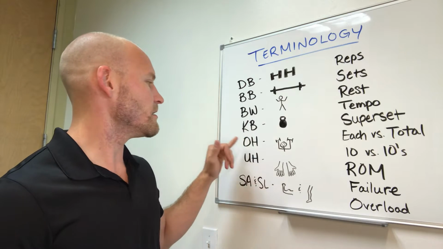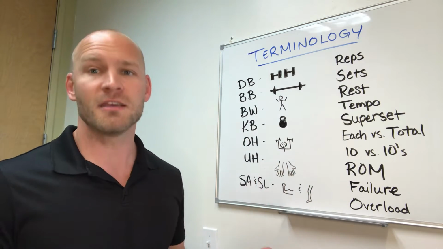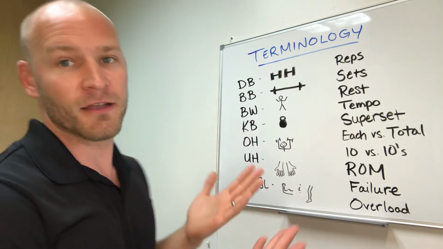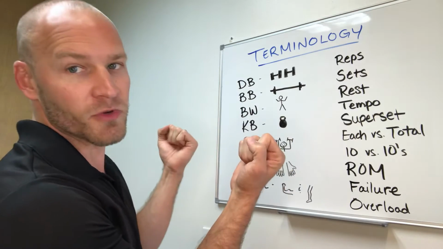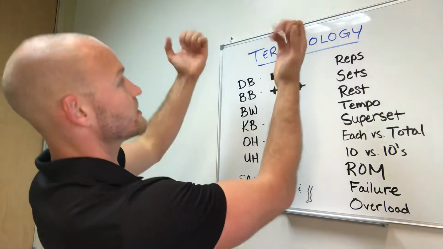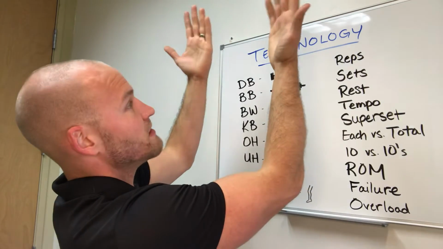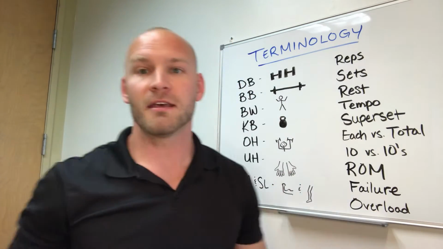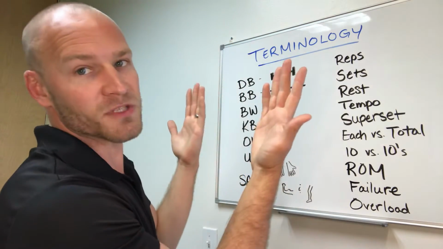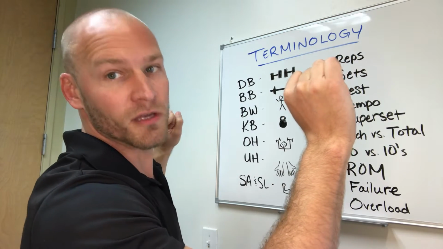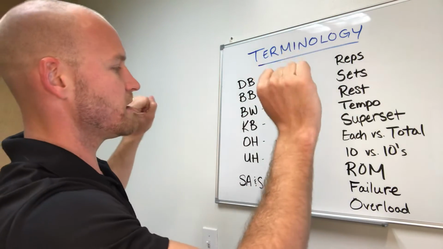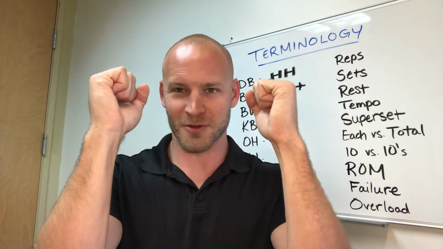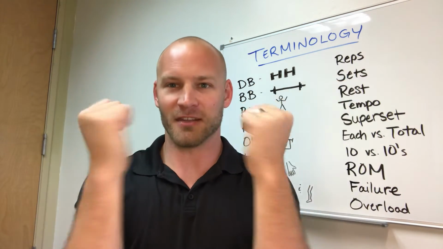So next would be OH, overhead. Movement overhead is what that would be referring to. UH would be underhand. So underhand grip would be how you would hold the thing that you're doing. So let's say it's a chin up. You would grip underhand. That means palms facing you, and then pull up over and over. That's just one example. Now the opposite would be overhand, where your knuckles face you and your palms face away. So overhand versus underhand. There's also neutral grip, which would be neutral, neither one.